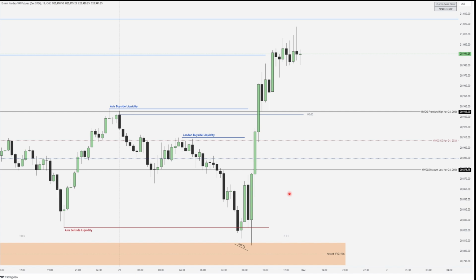Not even each, just on a stage of accumulation on the buy side of the curve of that 15-minute market maker buy model, you then drop down to the 1 minute and look for a market maker buy model there, really just trading a stage of accumulation there on the 15-minute chart.